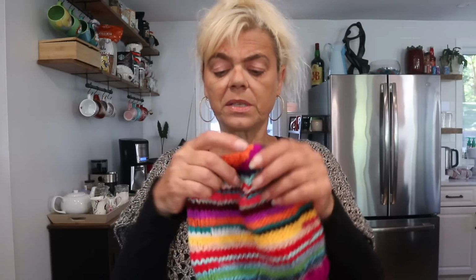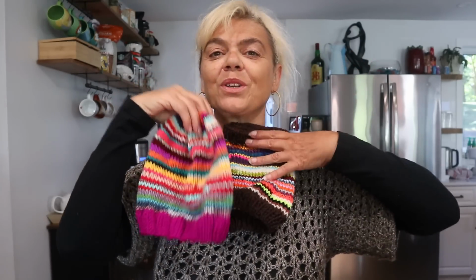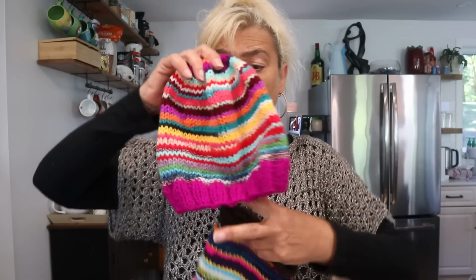But I have a thing here. So this is the hat. Look at this. And obviously, there were many more dark colors when I started the ball than what it came up with. This is the same magic ball. I just added little pieces. I'm not sure if it's called a Russian join or magic knot, but if I find a tutorial, I'll leave it down below. And like I said, you just have a magic ball hanging around, and when you have it big enough, you can make a project. These are both knitted, but it works great with crochet too. Isn't that great? No 2 projects will be the same.